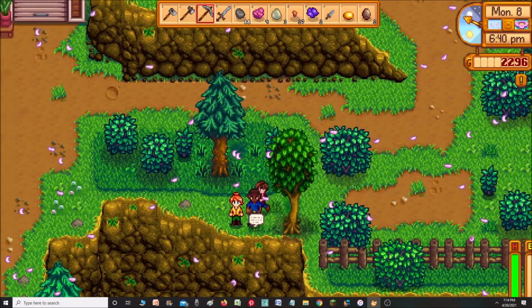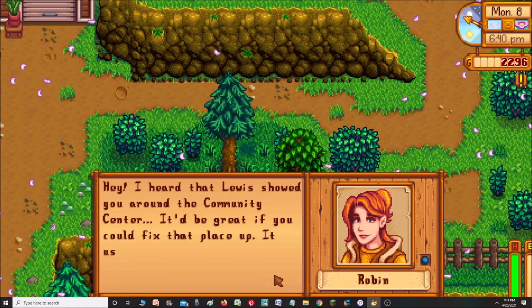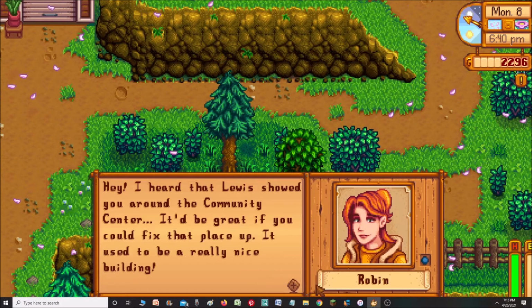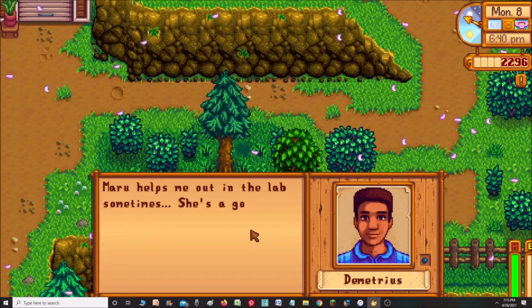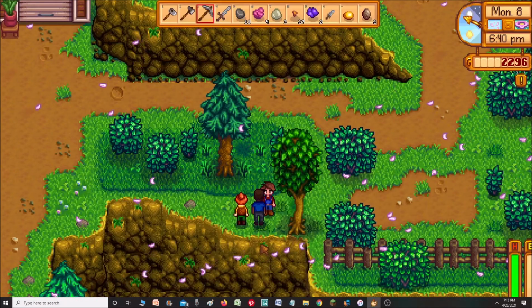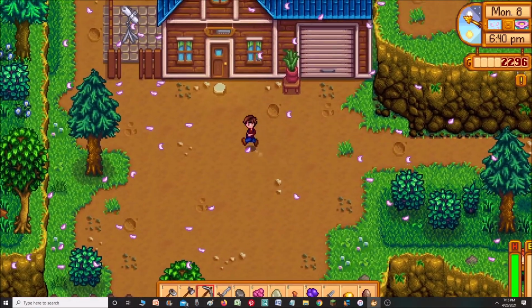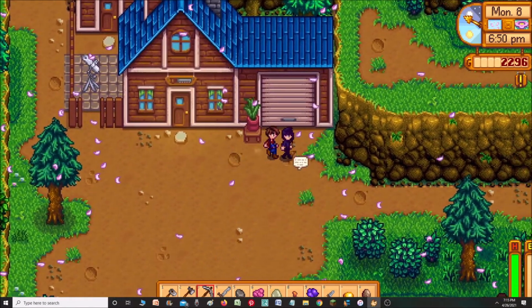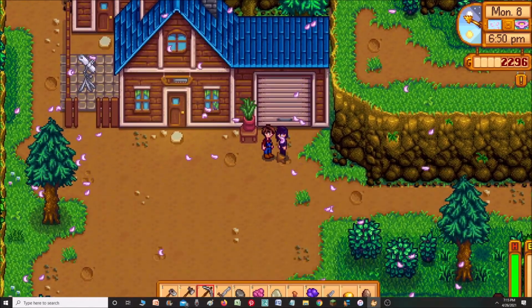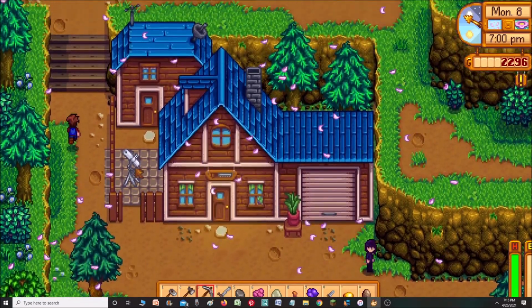But before we go, I'm going to talk to this crew. Heard Lewis showed you around the community center. Great. It'd be great if you could fix the place up. Says the carpenter! Says the carpenter! Maru helps me out in the lab. She's a good kid. And again, talking to Demetrius, I hear a shotgun cock. That man scares me. He's totally the overprotective father. Hey, dude. Just... And look what he's done with the other kid.